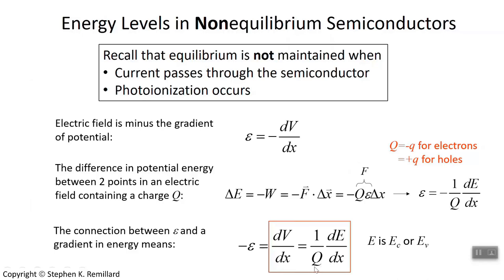You may also remember from your general physics that there is this connection between the electric field and the gradient of energy. And that has this useful implication. That is that the gradient of electrostatic potential, dV/dx, is therefore related to the gradient of energy, where energy E is going to be either the conduction band edge or the valence band edge. And since we're talking about the rate of change with x, it won't matter because they both will always do the same thing. And this boxed equation is a keeper for you right now. It relates that gradient in potential to a gradient in energy in terms of the charge, which is either the charge of an electron or a hole.